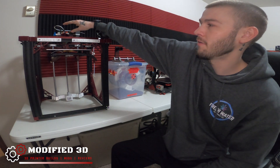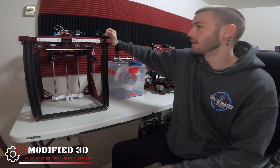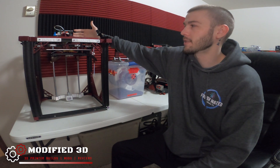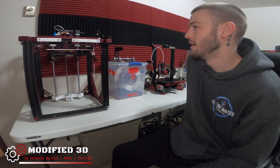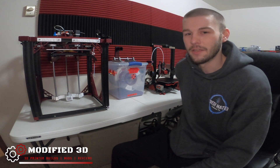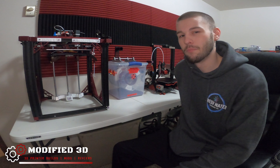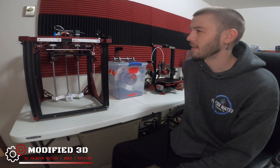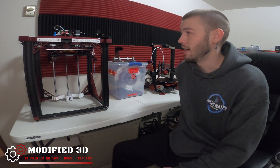All I left up on the top of the hot end is the easy ABL wiring because that's not going to need to go anywhere, along with the wires on the front side of my harness module, which is a new addition to the Ender 5. This was a fix that I kind of did in between realizing that the fan stopped working and that the real cause of the fan not working was not the connectors, but the board itself. I didn't really like the connector setup that I had to begin with, so I created this really cool unique solution, designed a mount for it, and it worked pretty well. I got a couple of prints off with it with the broken layer fan.